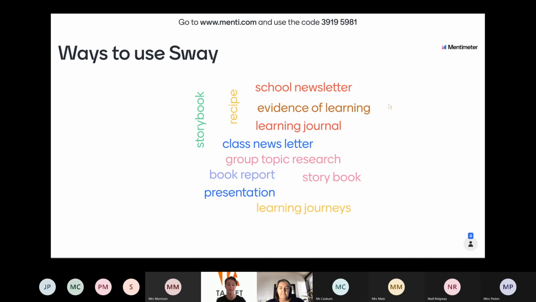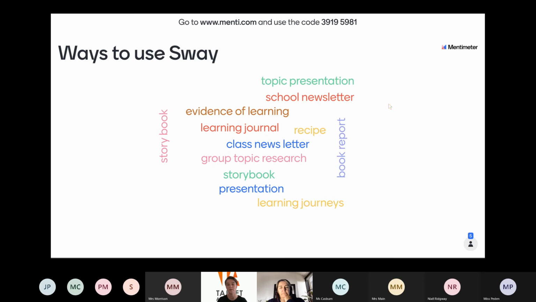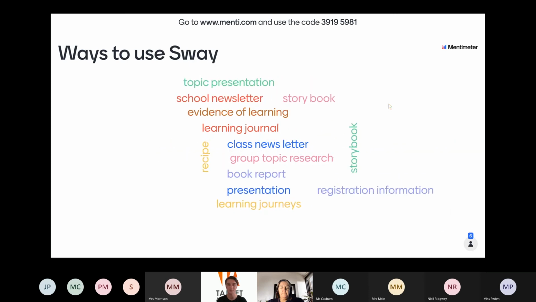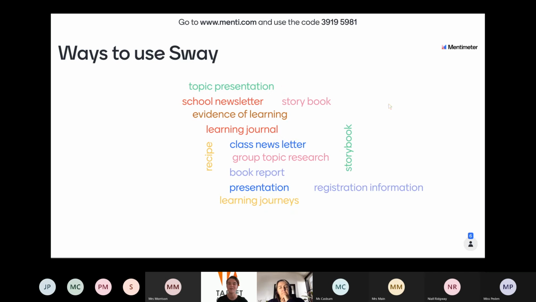Newsletters, yeah, it's one thing that we moved over to in our school in the last year, to producing our newsletters as a Sway. One of the reasons being that whether you were on a computer or a mobile, it tailors itself to that. So it's much easier for our parents to be able to see the information. They don't need to have any other software on their phone. It's just a web link. We can easily share it out. And we can then add in so much more. We can add in pictures much easier, and it doesn't affect file size or take longer to load up. So registration information, yep.